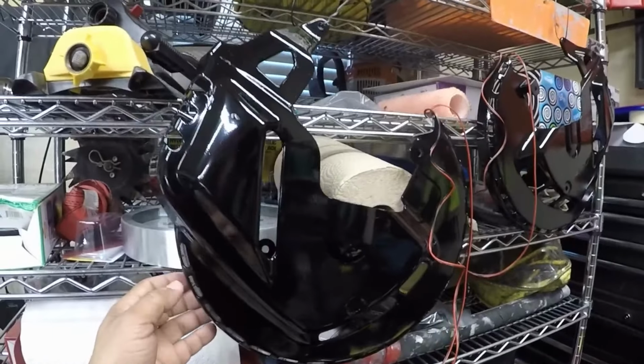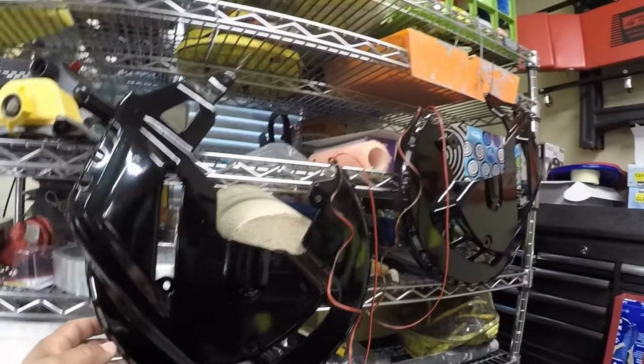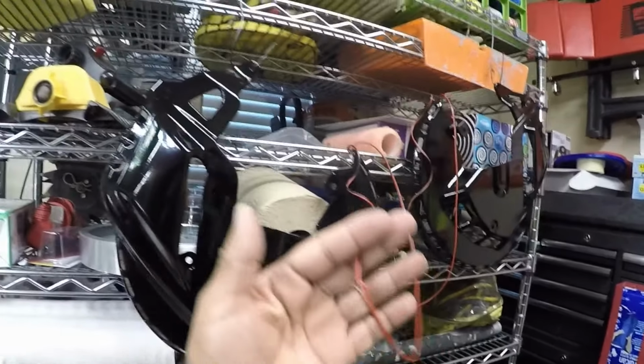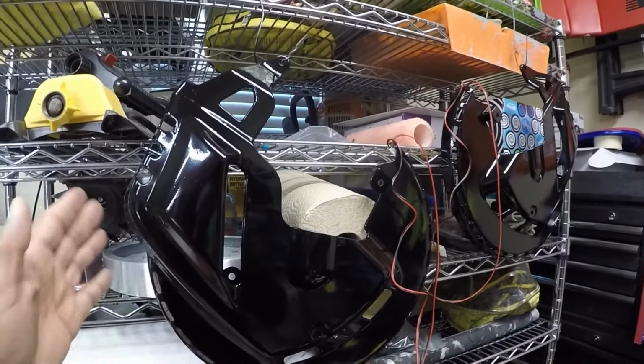Now keep in mind that these black ring of fires are not the Kuryakyn brand. I actually picked these up on Amazon about 6 months ago, and I just wanted to change the look of the Goldwing. The ring of fire originally came in a matte black, but I painted them in a glossy black to give it a shinier look. However, in this video, it's not going to be a step-by-step installation, but I will show you how I install the black rotor covers and ring of fire on my 2016 Honda Goldwing.